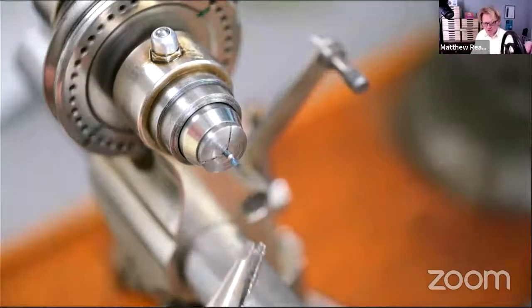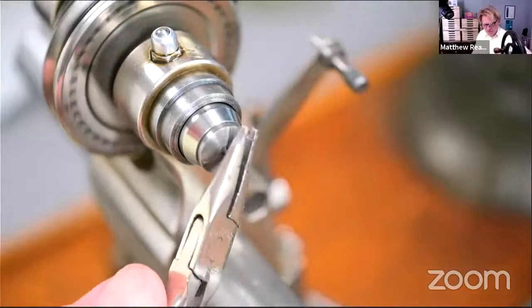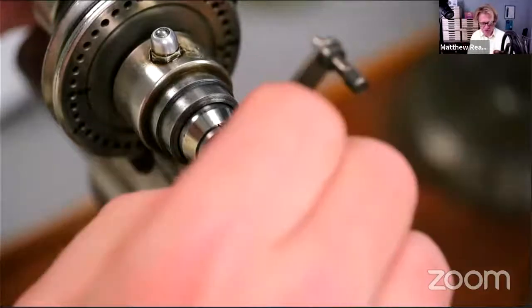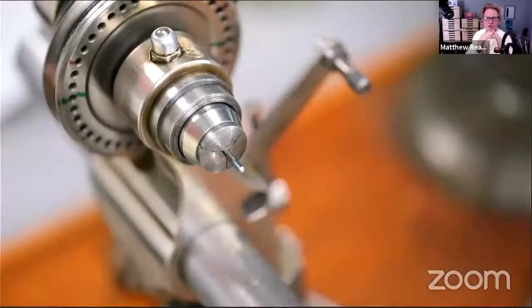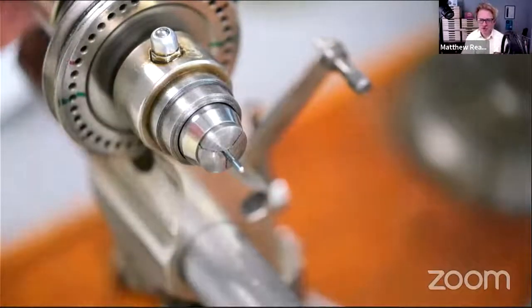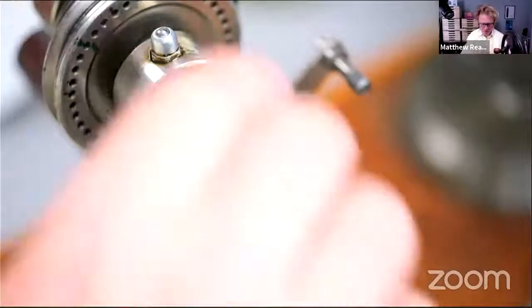So I'm just going to break off this end. There we are. Easy peasy, he says. You could grind that, I suppose, if you were in a rush. If you have a grinder with a wheel with a sharp edge, you could just put it on there and snap it off. But again, that seems a bit brutal.